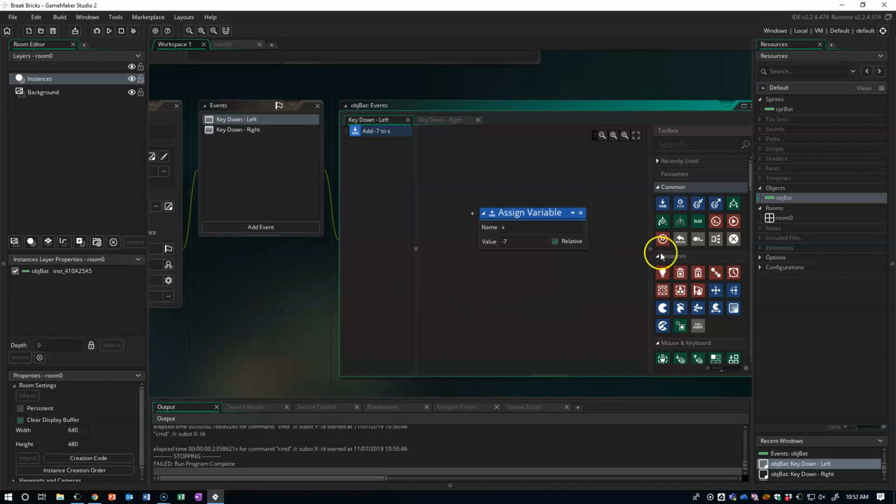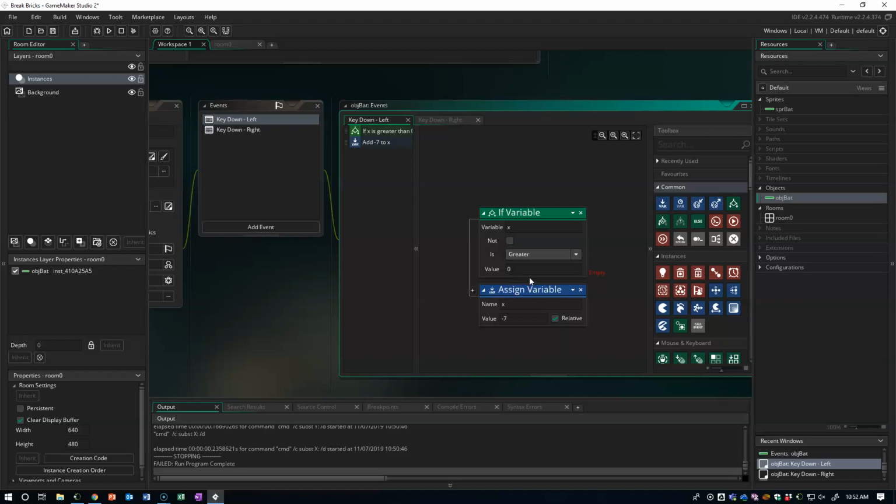Okay? So I'm going to add an if variable right above the assigned variable. Okay? And I'm going to use my x coordinate again, so I'm going to check, is the variable x greater than, and here's why.